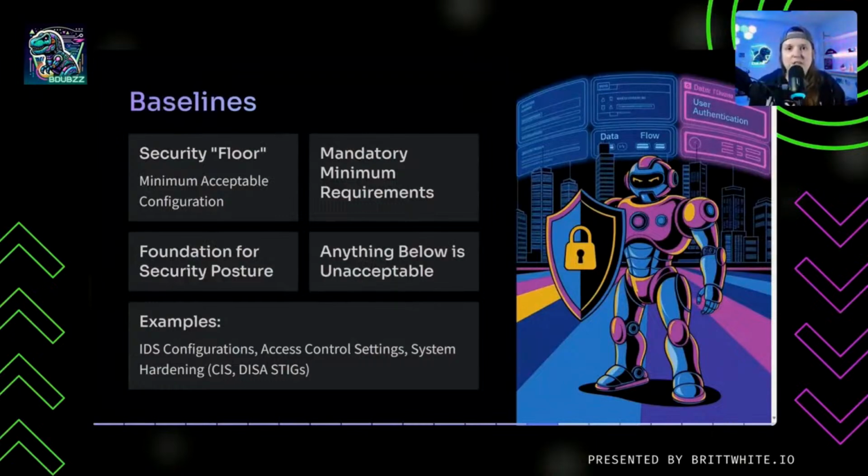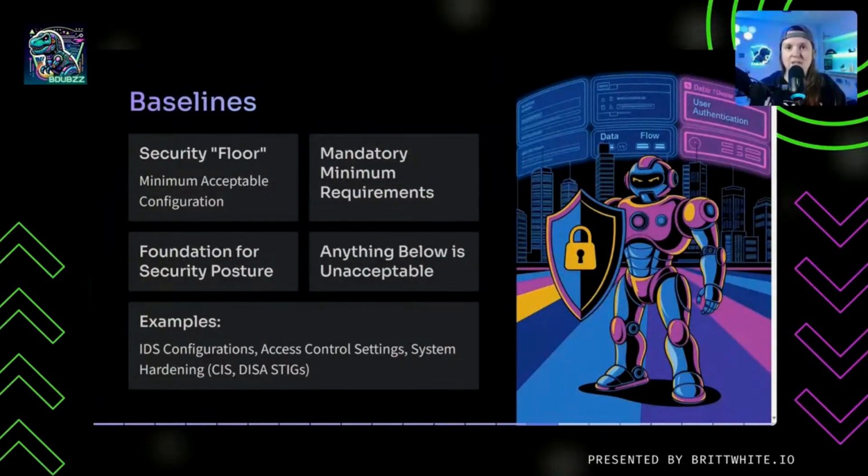And then configurations for access control systems. Think about physical access control. A baseline might dictate the minimum required door sensor sensitivity on physical access control systems, or the minimum acceptable alarm response times if an intrusion attempt is detected, the minimum backup power requirements for the system to function during power outages. And a really common use of baselines is in system hardening.